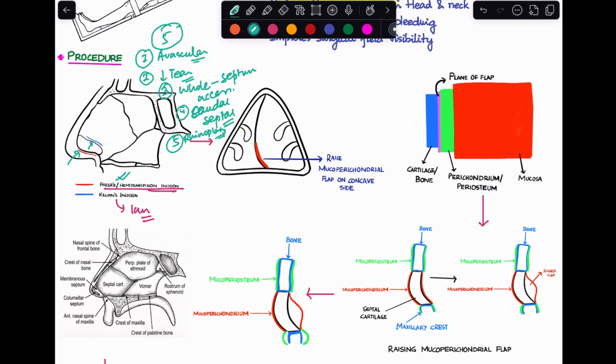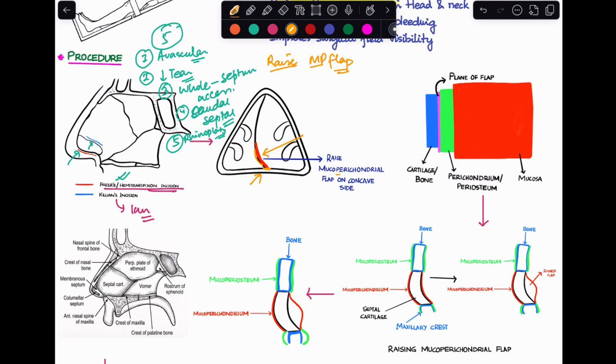So now we have given the incision. Then we will deepen the incision to include the perichondrium. Our next step would be to raise the mucoperichondrial flap, or the subperichondrial flap. So what have we done here? If we look at the image over here, this is the concave side of the deviation. We have given the incision in the caudal end of the septum, and now we are going to raise the mucoperichondrial flap on this side. This will be done using an elevator known as the Freer's elevator.